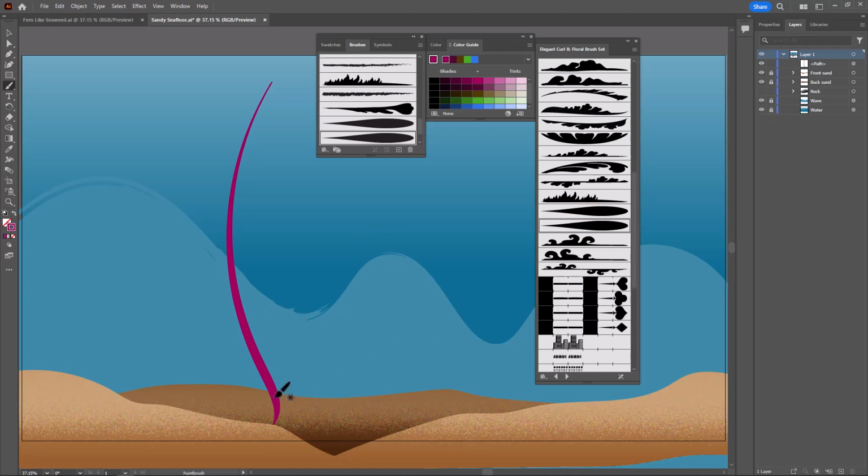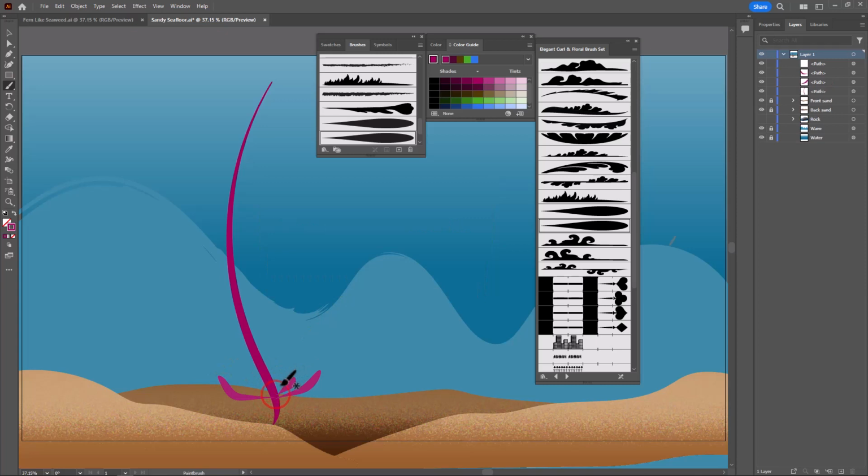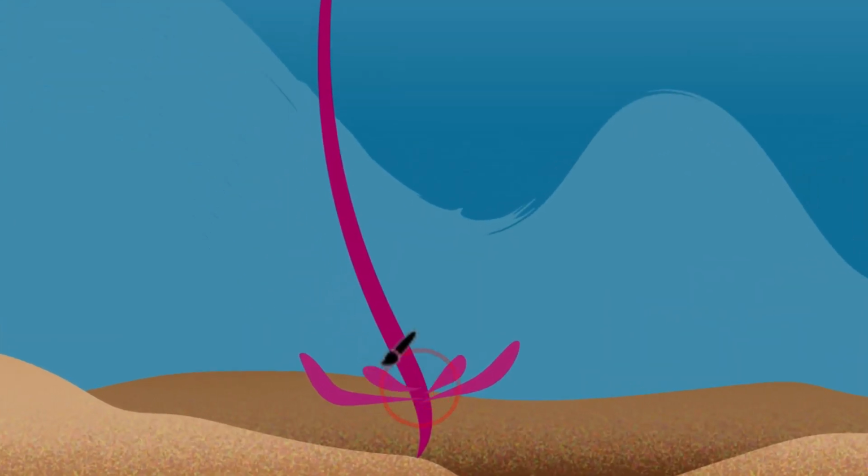When I draw these, I want to make sure that I start on the stem so that there's no gap between the pieces. So down here, starting at the bottom, I'm going to click and drag, and you can decide if you're going to have large gaps between your seaweed or small gaps.